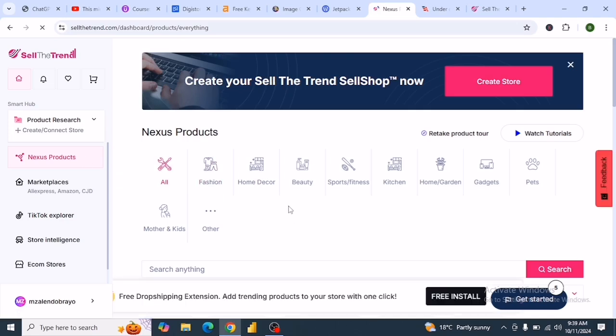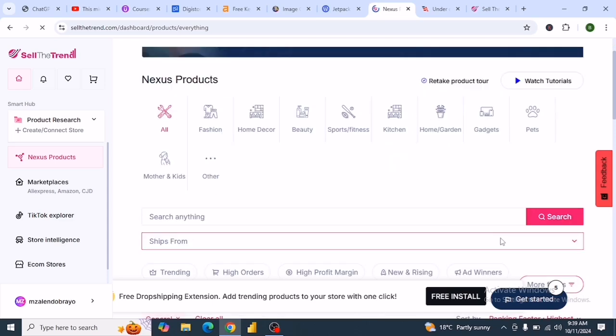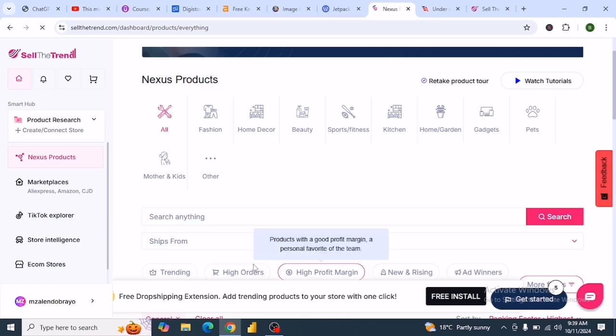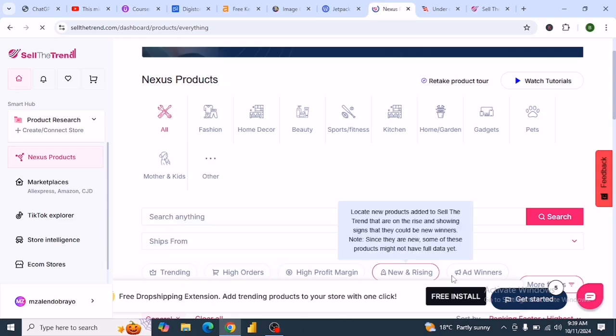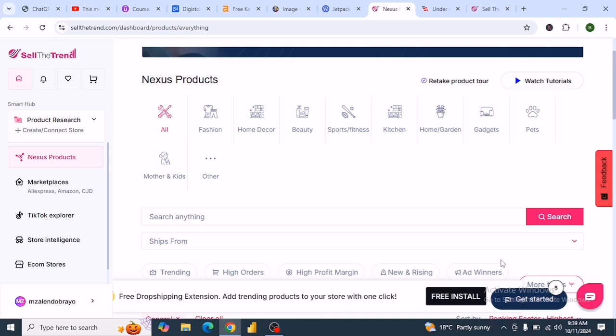You will choose your niche or category here, and then you can do some research and find trending products, high orders, high profit margin, new and rising products, and ad winners, so that you'll be able to create a page that aligns with the competition and also with what the customers are looking for.